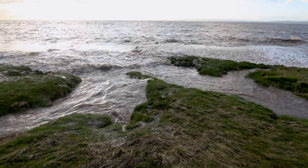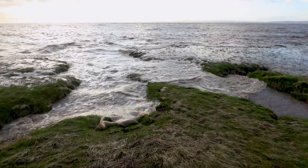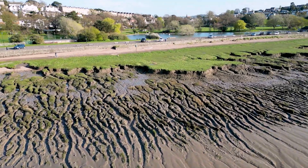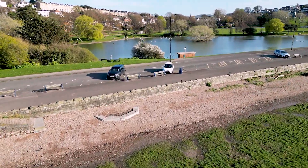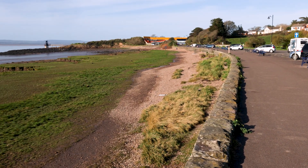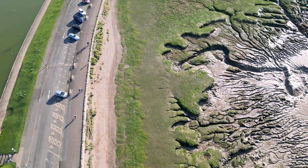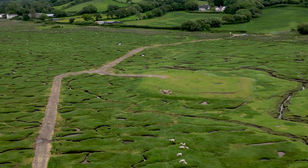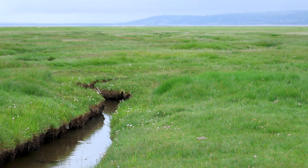Salt marsh loss isn't just a thing of the past — it's still happening today. Climate change and rising sea levels are putting even more pressure on these habitats, and in some places they're disappearing faster than ever. One big problem is coastal squeeze. When sea levels rise, salt marshes would naturally move inland, but if there's a sea wall or an urban area in the way there's nowhere left for the salt marsh to go, meaning that vital ecosystem is at risk of being overwhelmed and submerged by rising sea water. Even the tougher salt marsh plants can't survive being underwater constantly, so eventually the marsh just drowns. Overgrazing by livestock in some areas can diminish the seed bank and reduce biodiversity, leading to grasses taking over that crowd out all other species.